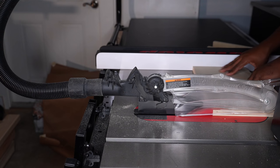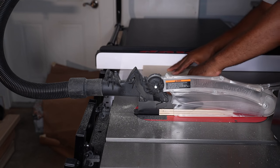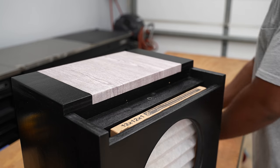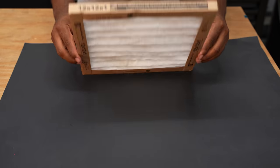When cutting, sanding, or even spray painting, without a doubt, you're creating tiny particles light enough to hang in the air. You could be inhaling a good amount of that. But I want to capture as much of this as possible while creating clean air. This is a very low maintenance process. All you have to do is replace the filter when it's time.